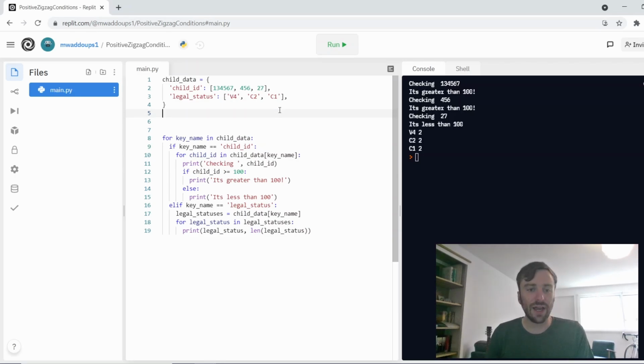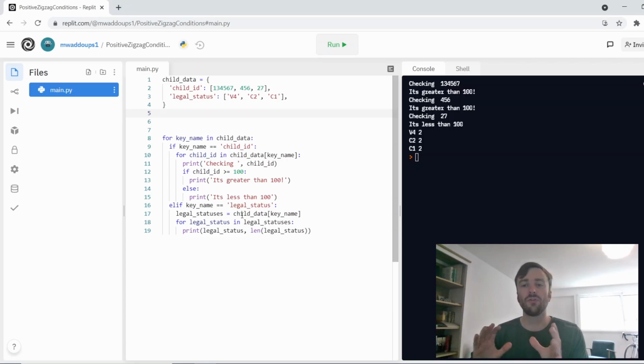So with that concept covered, we're now going to jump into the last concept that I want to talk about today, and it's probably an important one, which is functions. The idea behind this is that we're already starting to have written a longer piece of code here, which is doing a few different things. It's looping over our big bit of data and then doing a specific bit of work on the child ID and then a separate specific bit of work on the legal status.